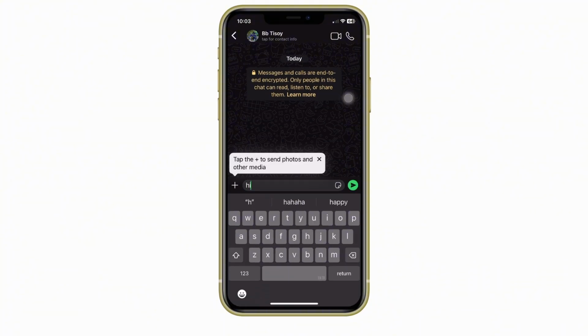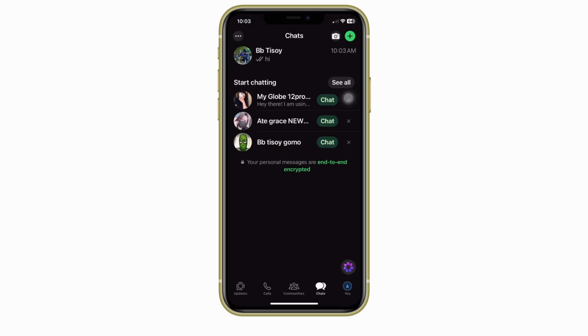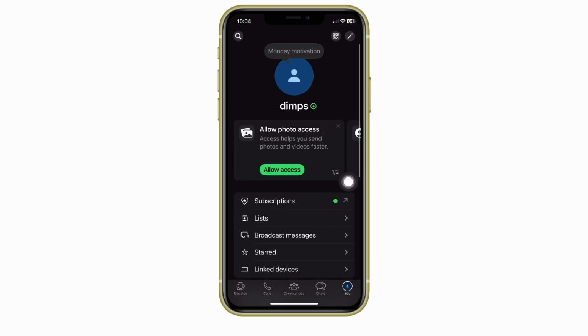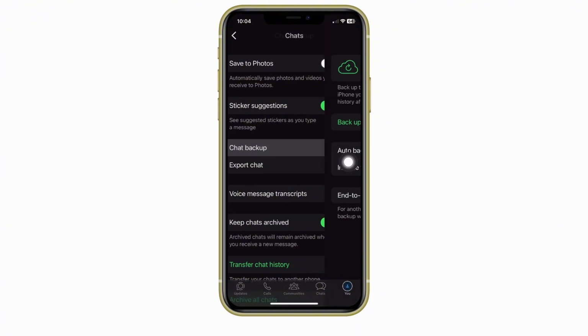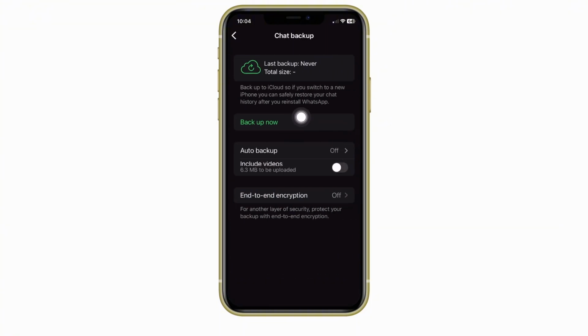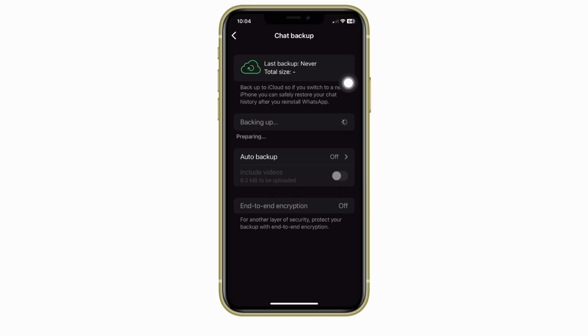Now, first up, verify if an iCloud backup exists. Before deleting the app, verify that you have a usable backup file saved on iCloud. So you should have gone over to the You section, scrolled down to Chats right here, and then you have Chat Backup. Make sure that you have tapped on Back Up Now right here before trying to restore the chats. If you haven't done that, well, unfortunately, it wasn't backed up. All right. I hope that's clear.